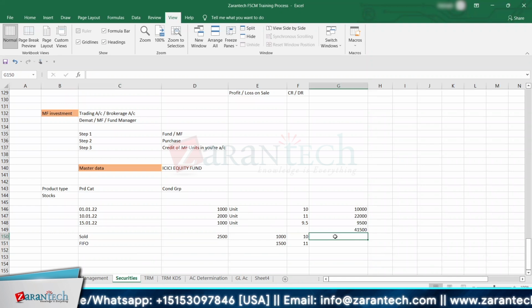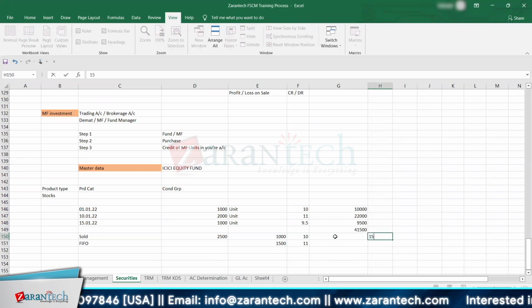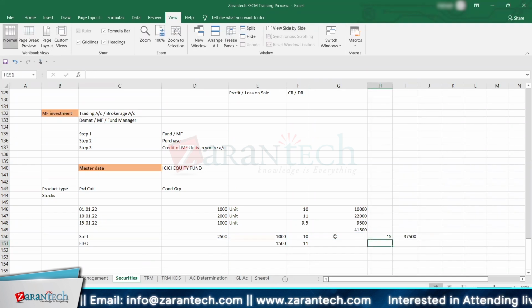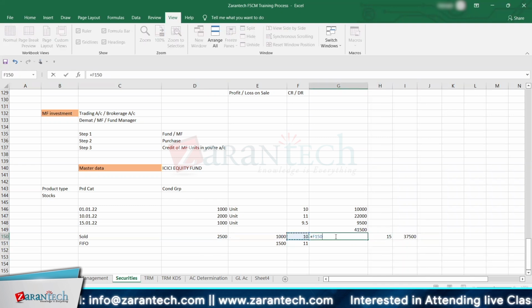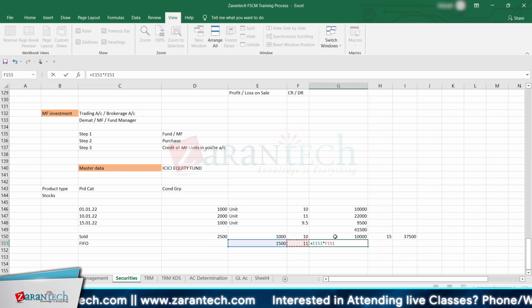For example, my sale is 2500 units and I have sold at 15 rupees. So this is your realized value. What is your cost? Cost, you will say this into this into this.